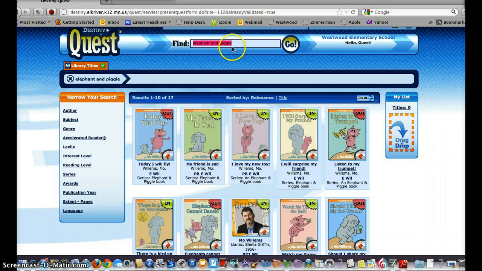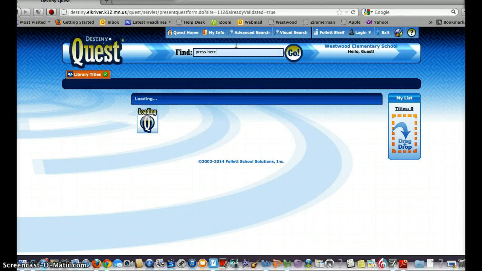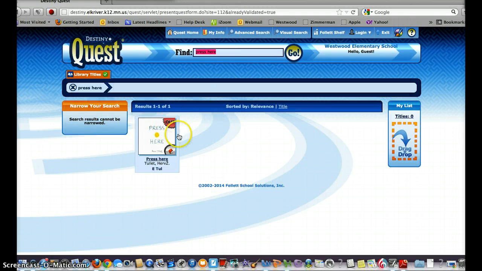I'm going to look up one more book. Let's look up, what's the one that kids ask me for a lot? Press Here. That's that awesome book where, yep, right here. Press Here is out. It's in the Everybody section, and it's going to be in the T box. And this one is going to be on the top because Hervé Tullet, he has written two books now, and so he doesn't have enough to have me move the whole section down on the bottom. So you will find this in the top once it comes back. Right now it's checked out.